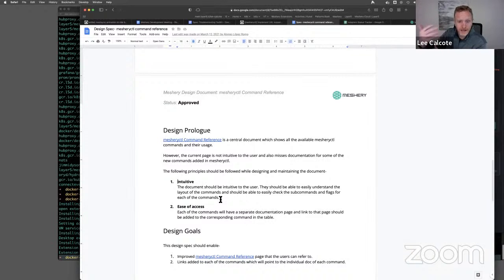As a matter of fact, some of them may come back and say they'd like Meshery CTL's capability to be a kubectl plugin. So leaning into being Kubernetes native is going to be the least friction and probably the most intuitive for the specific user of Meshery. I was just going to reinforce Jared's point.